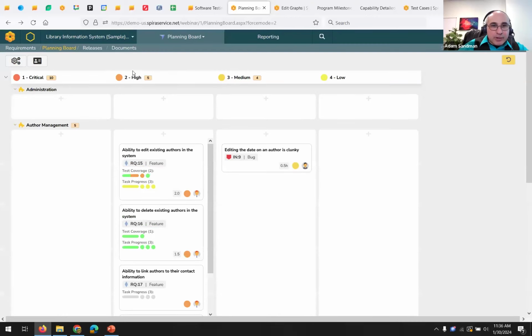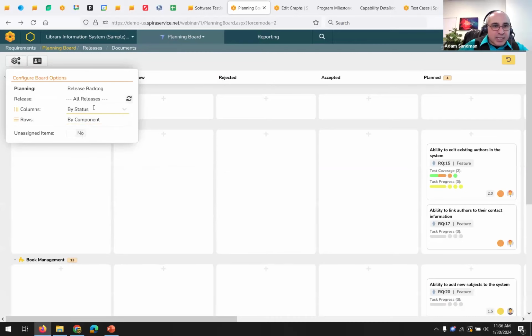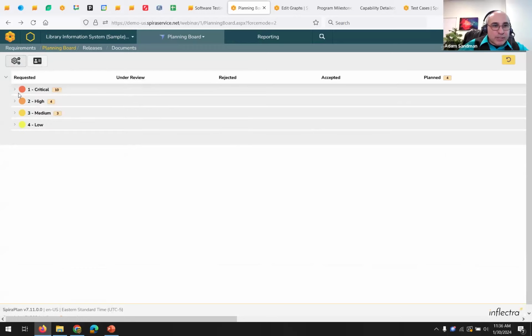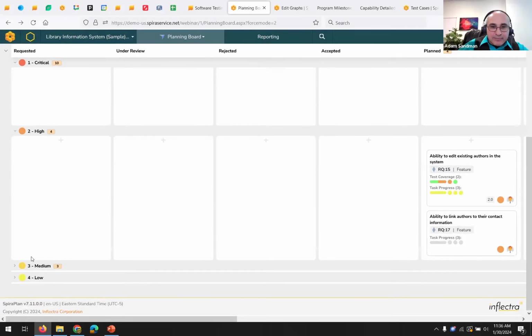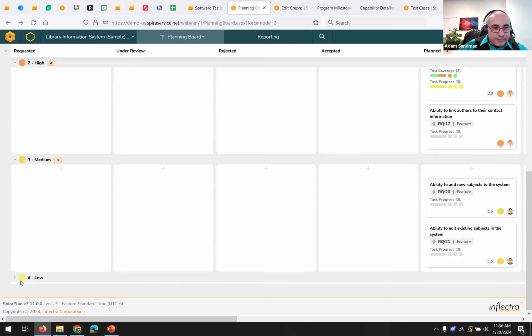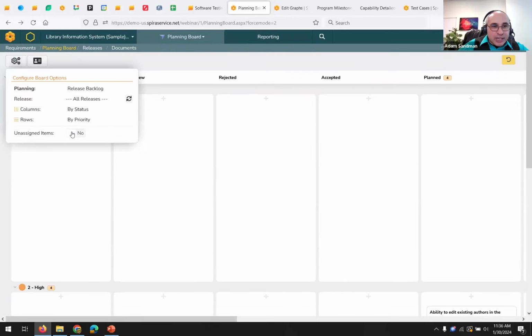So you can see here, we've got priority along the top, and we've got component along the side. And I can decide that might be useful for me, or maybe I decide actually I'd much rather have status as a column to see the progress of these things. And actually, I want priority along the rows. So I can see what's important and is it being done or not. There's 10 things there. And we've got some high ones there. So there you go. You can see the different items in each of the categories. And also, again, you could show unassigned items or not.